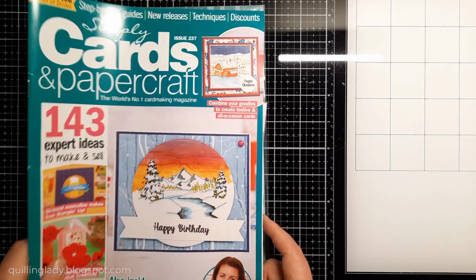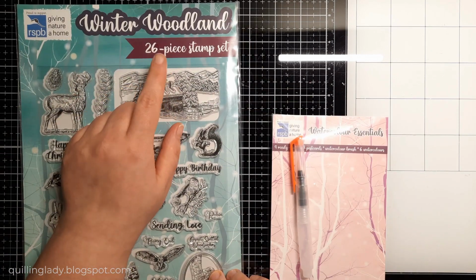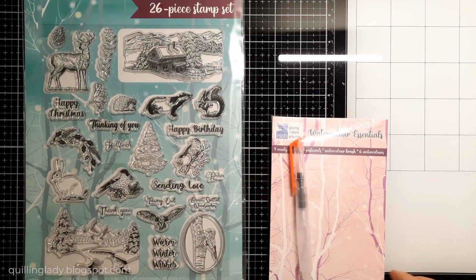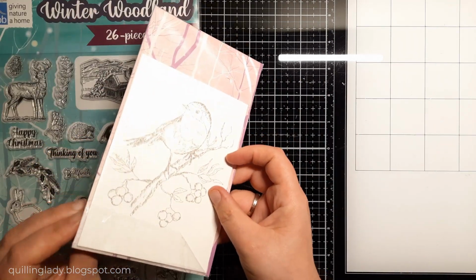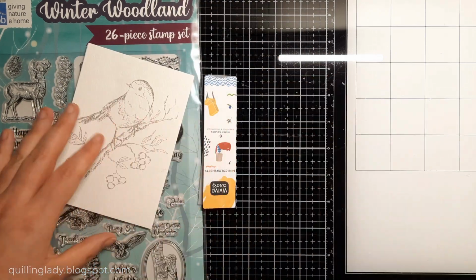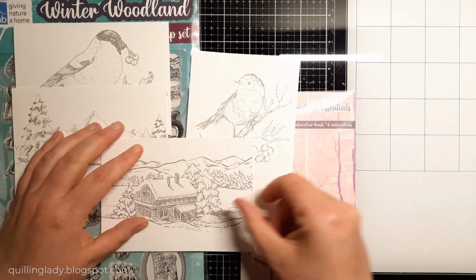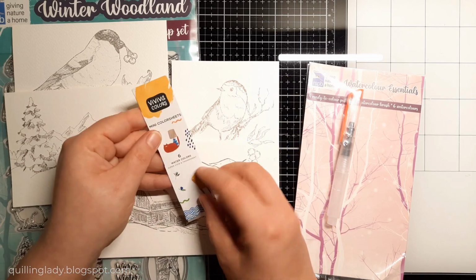237. In the magazine you can find lots of amazing ideas and projects, but you also get a free gift called Winter Woodland with a 25-piece stamp set collection. And what's really good about this issue, you also get a water brush, 4 watercolor postcards you can paint and post to someone that you like. You also get watercolor paint included, and with those postcards, as I said, you can post them or you can use them for a variety of projects, and I do encourage you to use them that way.